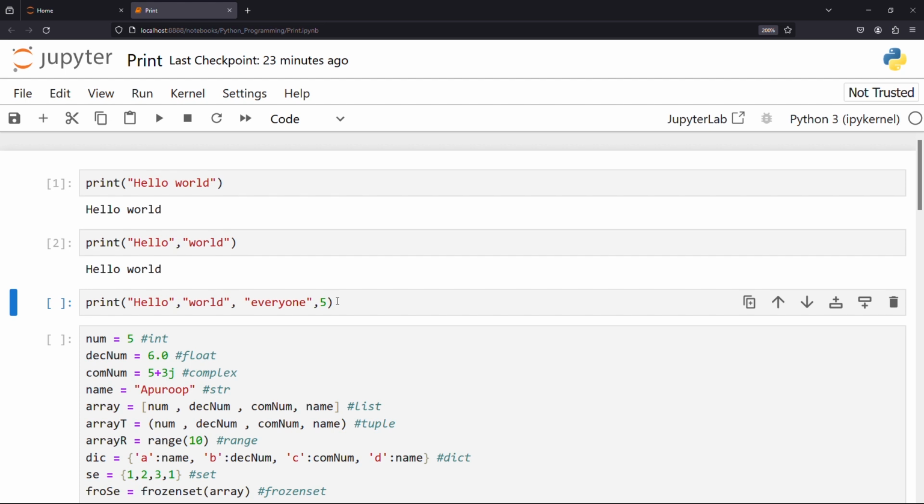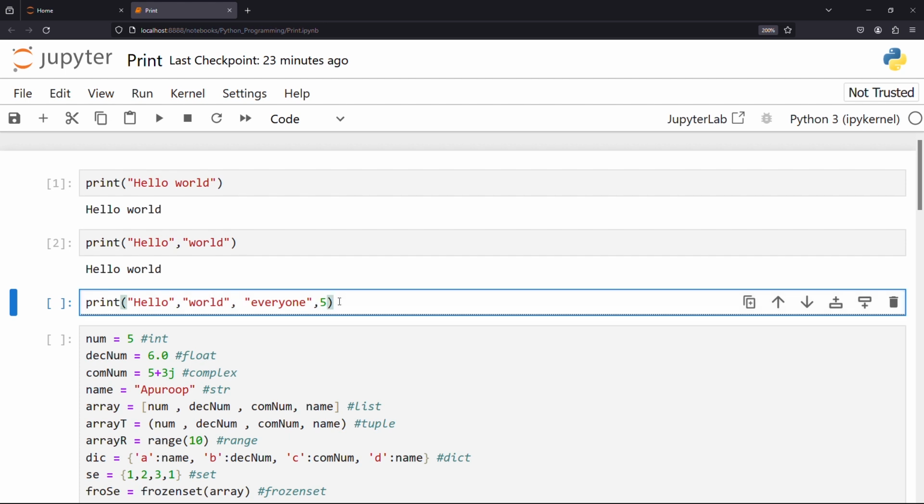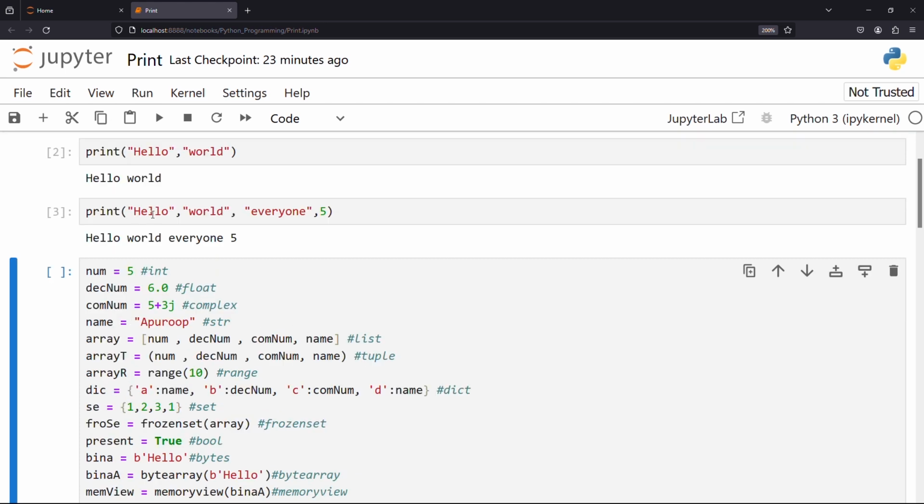As we saw, these two are separated by space, so I guess all of these will be separated by space too. As we thought, it separates them by space and does not give an error, though these are strings and this is an integer. So you can print all the data types by just separating them with commas.